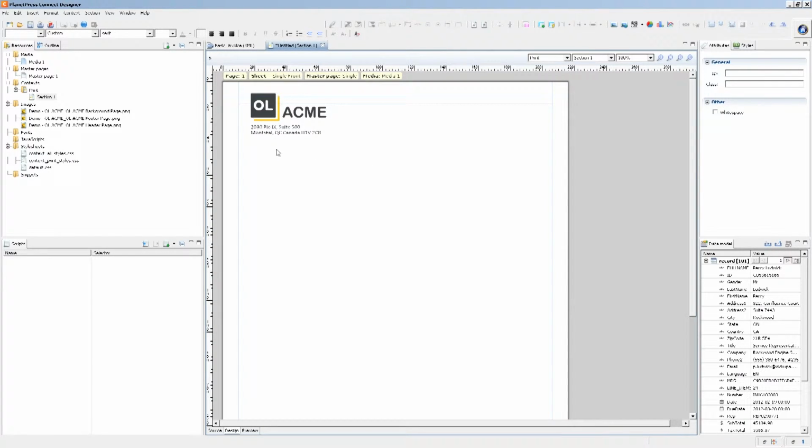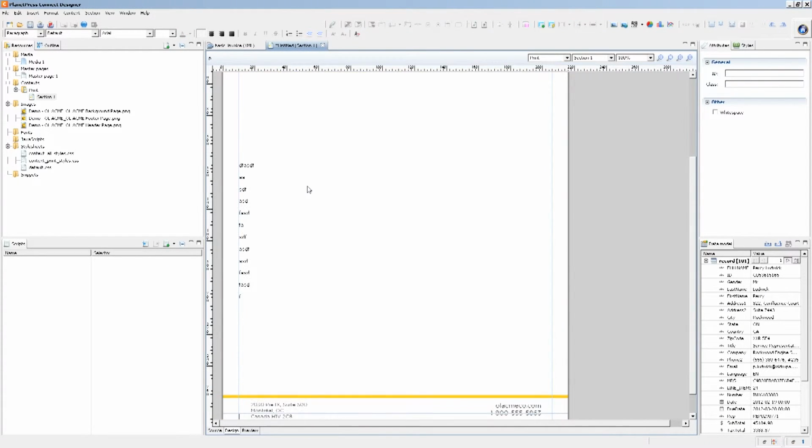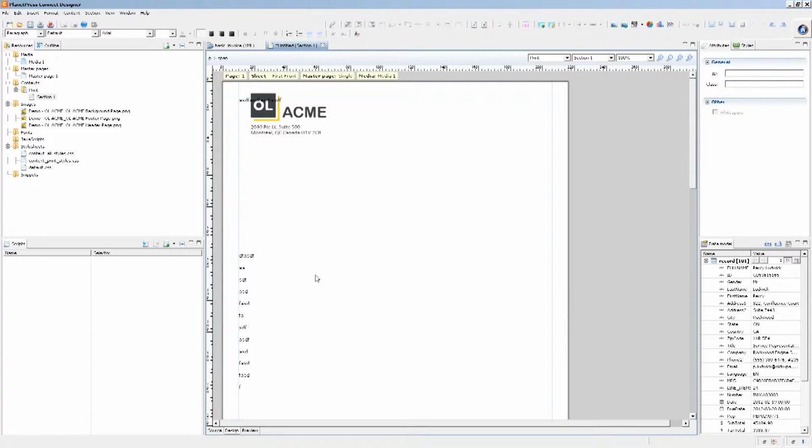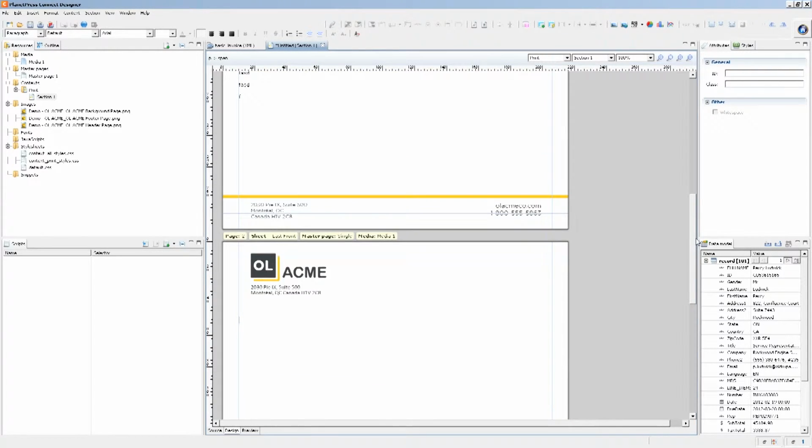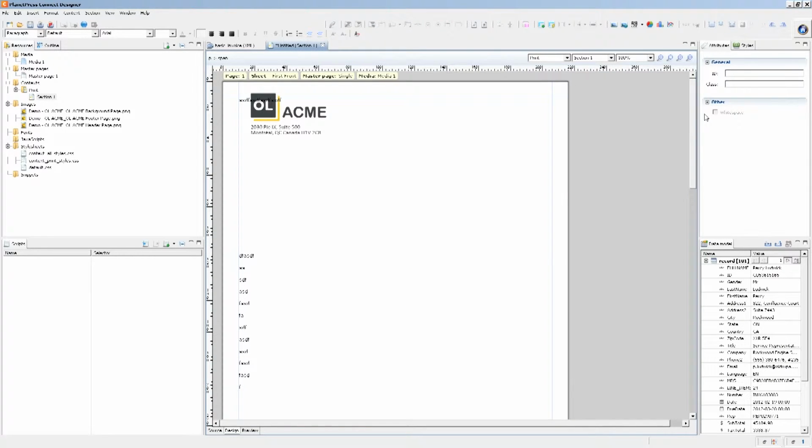So when I put in text flow, let's say I created more than one page. Lots of pages, lots of lines. Okay, so now we see that it did create a second page, and that second page has the same background. So this is for use of the single master page.